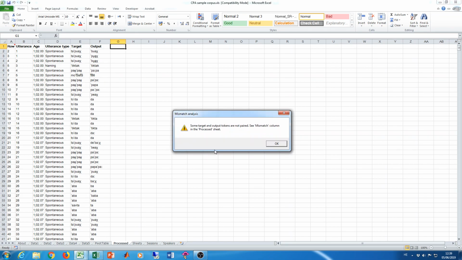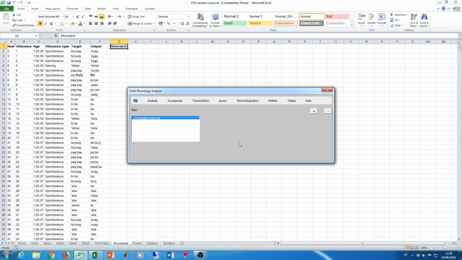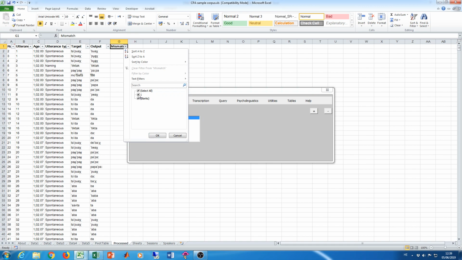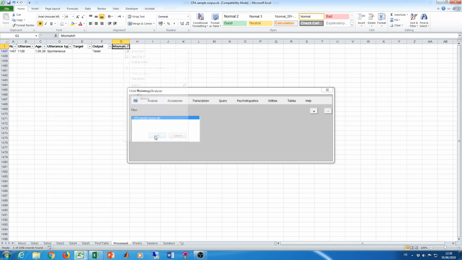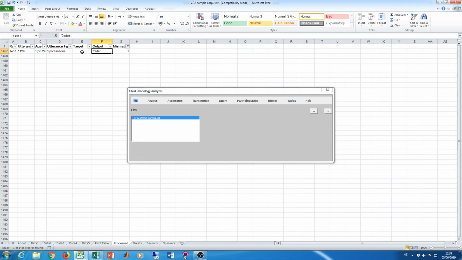After running this function, I get a message that some target and output tokens are not paired. In addition, a new column titled mismatch is added to the process sheet. I'll filter out blank cells in this column. And we can see that in one row, I have an output token, but no corresponding target token.